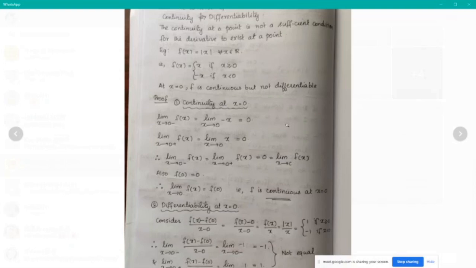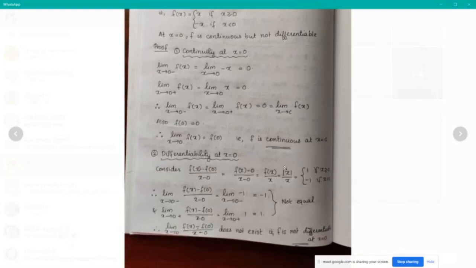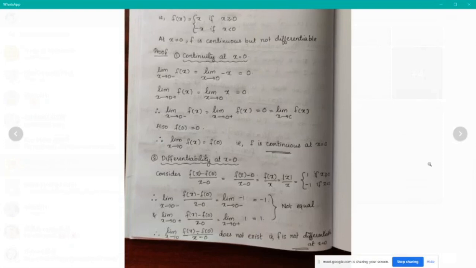But when you consider the limit of the ratio of this function value with the point 0 എന്നുള്ള പോയിന്റിൽ നിന്നുള്ള ഫംഗ്ഷൻ വാല്യൂസിൻ്റെ ചേഞ്ചും റേഷ്യോ ടു വേരിയബിളിൻ്റെ ചേഞ്ച് എന്നുള്ള റേഷ്യോ എടുക്കുമ്പോൾ മോഡുലസ്, അതായത് f of x minus f of 0 divided by x minus 0 എടുക്കുമ്പോൾ you get f of x by x. f of x is mod x divided by x എന്ന് പറയുമ്പോൾ it has two possible values, that is 1 on the right side of 0 and minus 1 on the left side of 0.